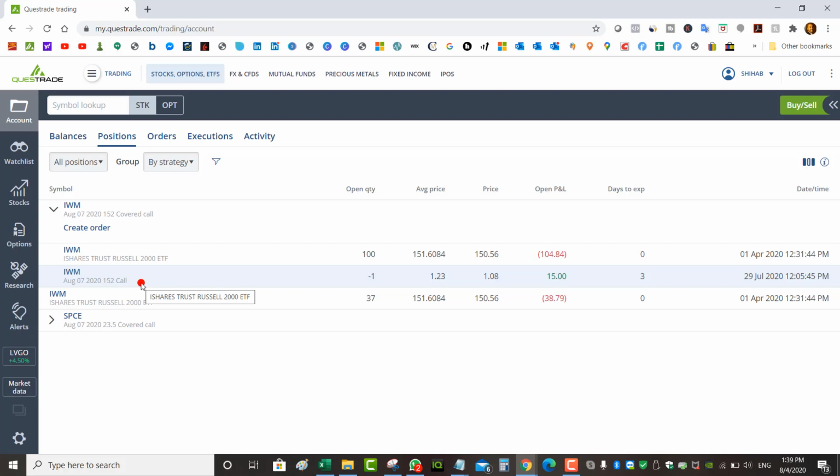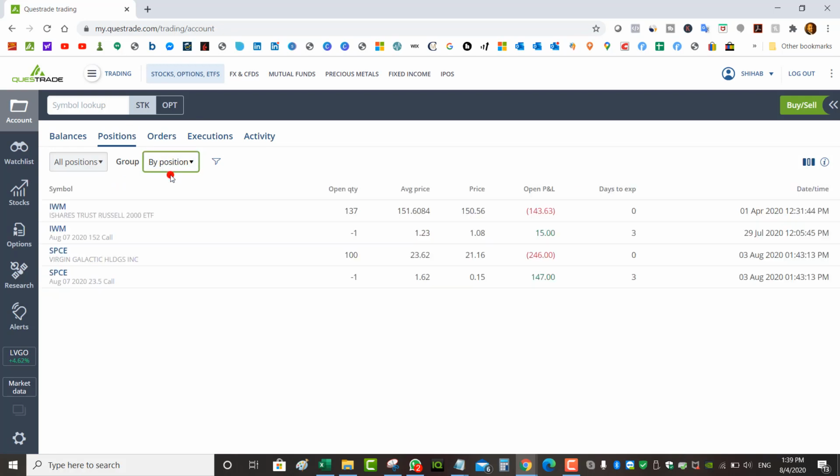So the danger with selling covered calls in a margin account is that if you have level 4 options and your positions are viewed by position and not by strategy, you might forget that you have a covered call position. Then the stock that you bought, let's say at 151, you see it skyrocket to 160, so you get excited and you decide to sell your shares at 160. If you're in a margin account and you have level 4 options, your shares will be sold at 160, but then you're going to be left with a naked call that you forgot about.